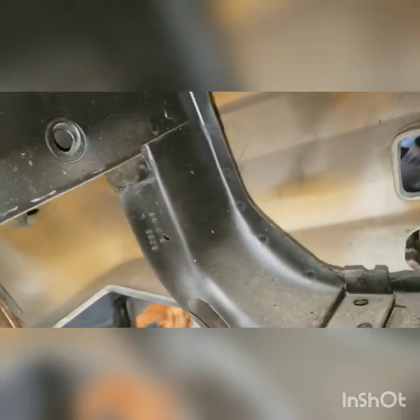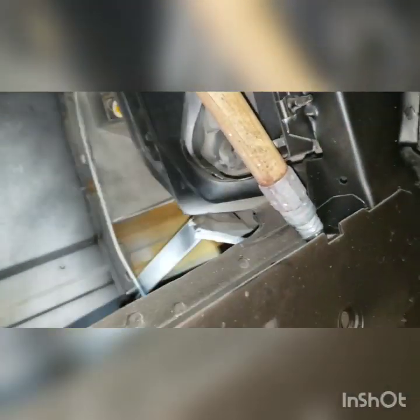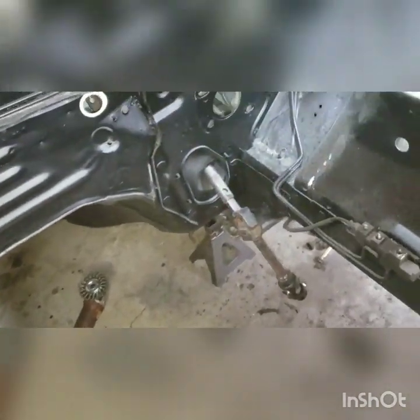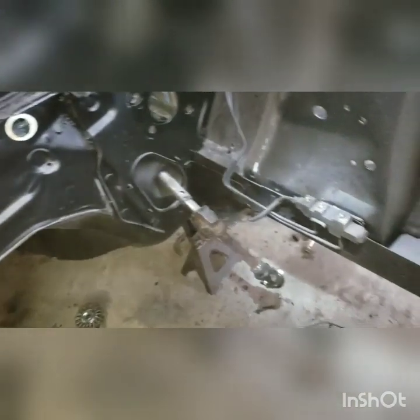There's more rust down here too — this is all just flaking off. This is seriously annoying. This essentially feels like just buying a car that didn't have an engine in it at this point. Anyways, we're going to get back to it. I'm going to be keeping my eye out for where I want to put underglow on this, because that'll be a thing — I'm going to build it into the wiring harness. This video is going to be really long.